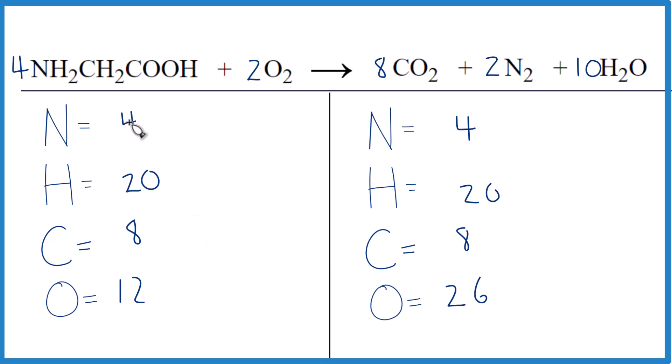And the way to think about it here is we have one, two. So we have two times four. That's eight plus some number is going to equal that 26. So let's get rid of the two. We're going to have to change that. So eight plus what is 26? Looks like eight plus 18, that's 26.